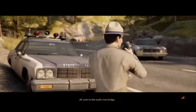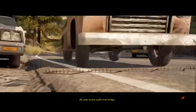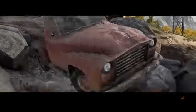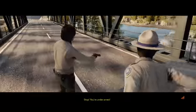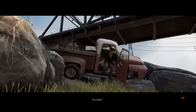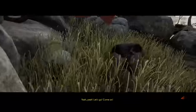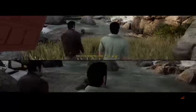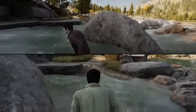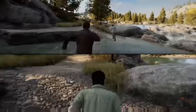We got him now. All units to the south of the bridge. Oh no. I don't like this. Stop! You're under arrest. Stay where you are. Freeze! You okay? Yeah, yeah. Let's go. Come on. Get those bastards. Go, go, go. We can't stay here. Get those bastards!